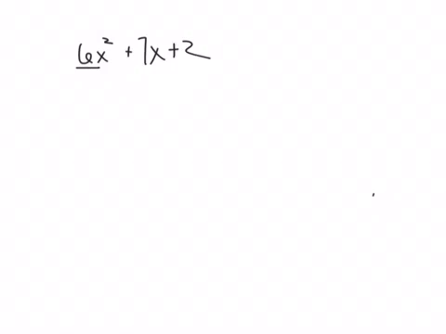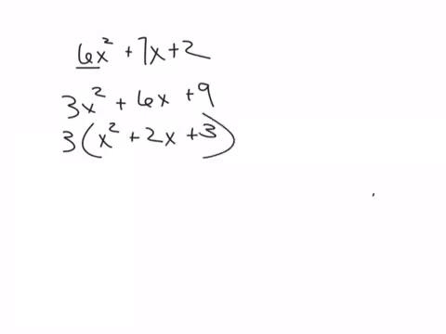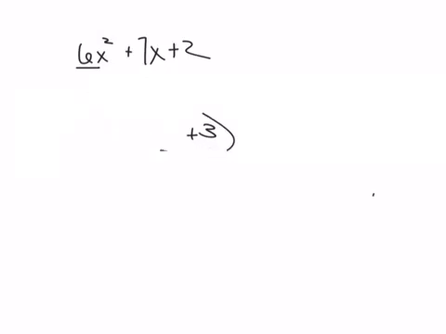All right, so before when we did this, if we had like a 3x squared plus 6x plus 9, it made it easy because we would take the 3 out. And then we ended up with factoring something here that had a 1 there. So what we did is even when we had a number, if we could factor out and get that to be a 1, then it made life easier. That's not the case here. With what I have shown right there, I can't factor a 6 out of this or this. So I can't reduce this or anything. I'm kind of stuck with it.